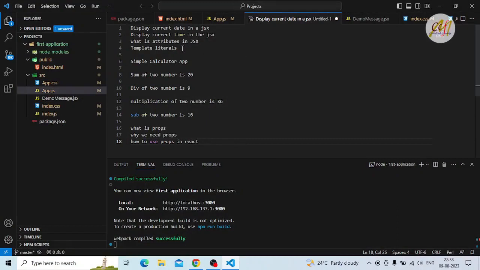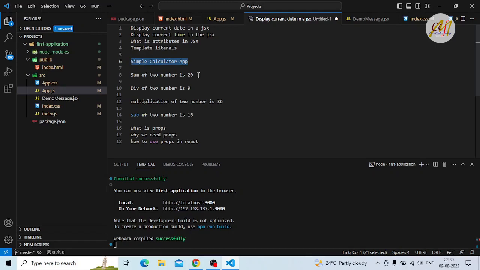Last time we discussed what JSX is and how to display the current date and time in JSX. We covered the attributes of JSX, and as a bonus we discussed template literals, which is an ECMAScript 6 concept. Today the target is to create one simple calculator app, because I want you guys to be pro in JSX so that you can understand it better, because JSX is the most powerful concept of React.